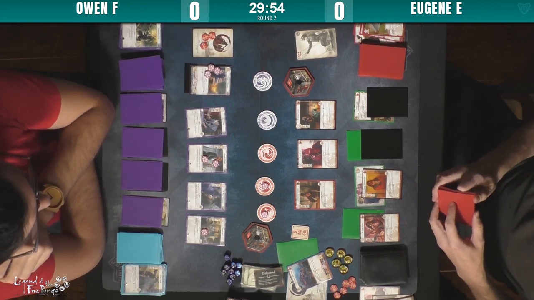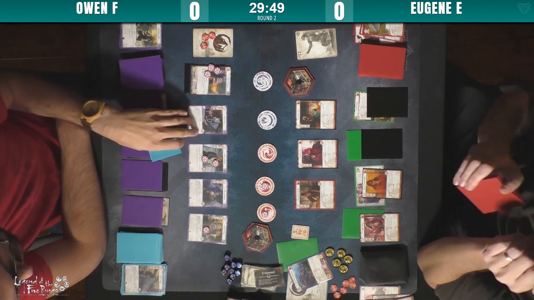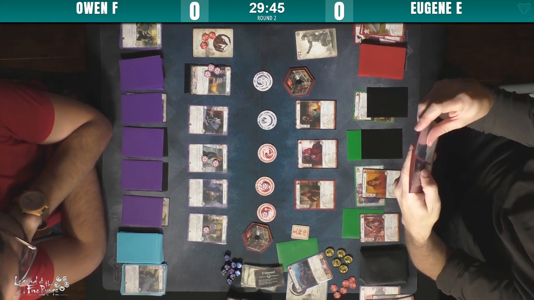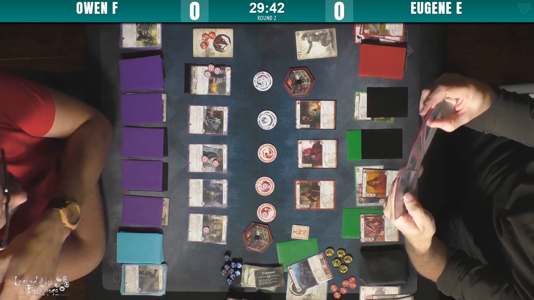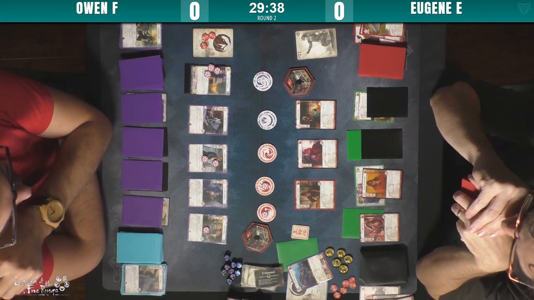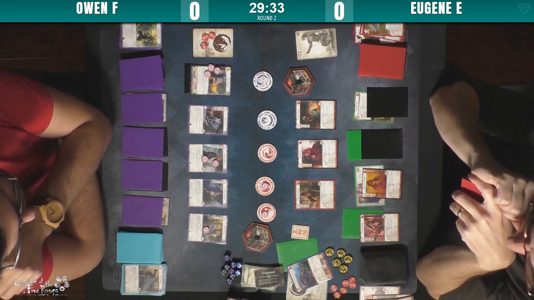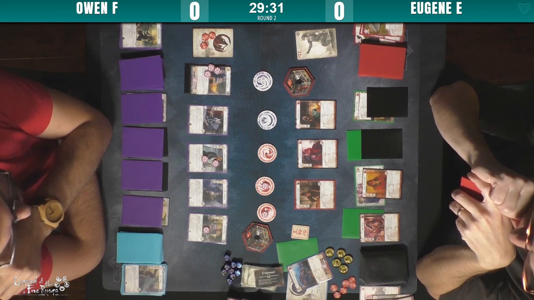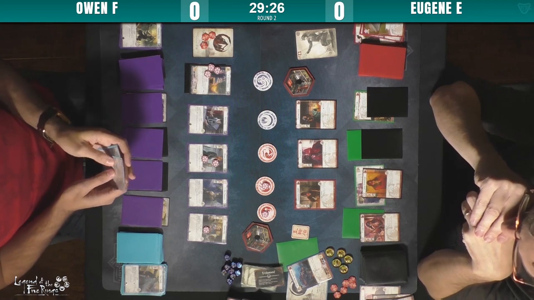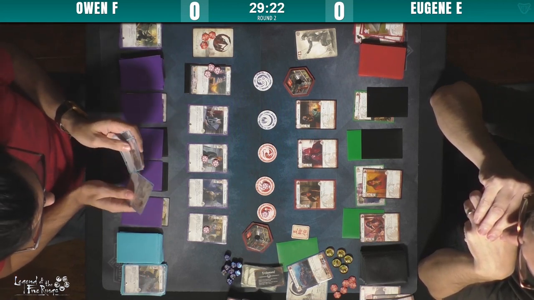So as Eugene, do you start with a military conflict? Or no, you start with a political conflict, right? Don't you go political with your Black Knight Artist and Bayushi Liar? Forced losing two honor? I assume they both did one. Is that what it was? Yeah, okay. Wow. That's very unfortunate.